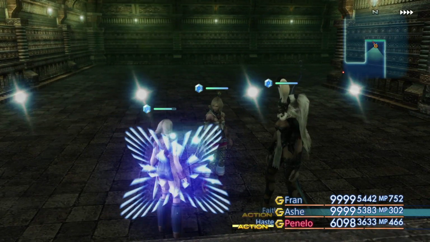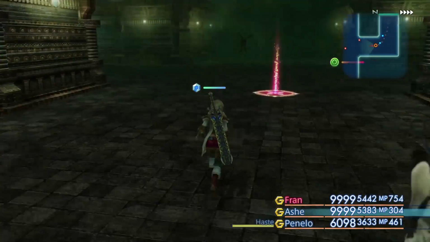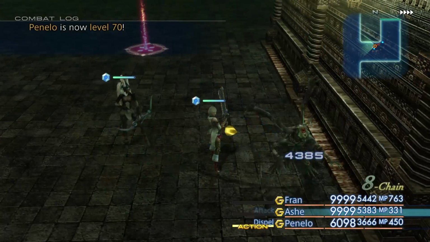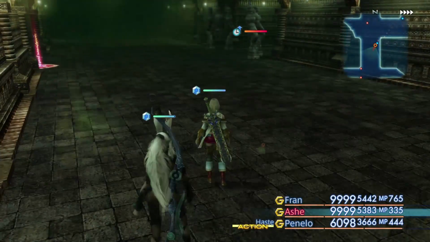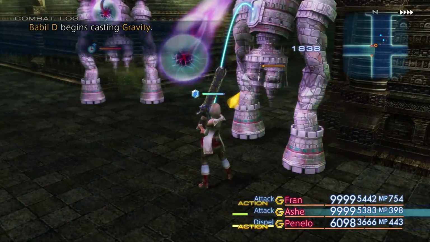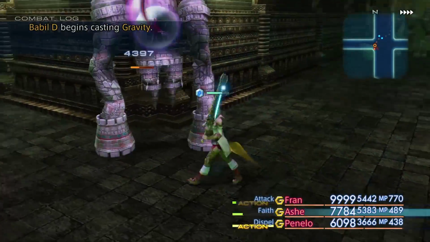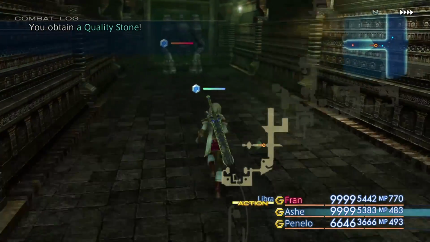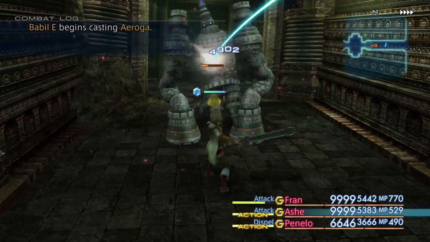Let everyone buff up again real quick. Here we go. We will have to adjust our gambits a little bit for Chaos because of how Chaos is set up. We also have to fight these things. Hello, friend. I don't know why there's so many guarding this one and none guarding the other one, but it's alright.